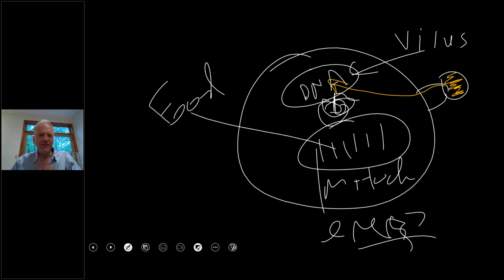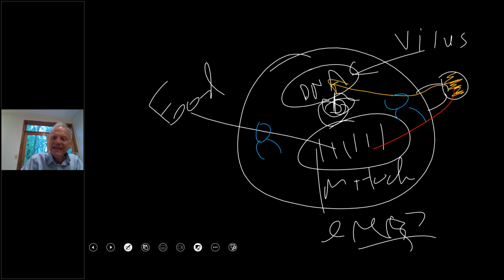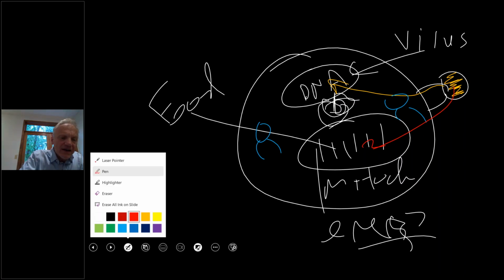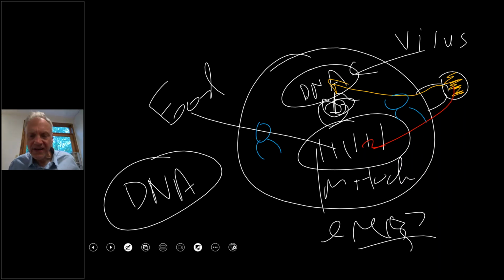Proteins are the things of life. If you don't make proteins, you don't live. So the DNA is cranking out these proteins. Well, guess what? When the viral capsid gets in there, all of a sudden it starts making proteins that look like a virus. Now all of a sudden you're making a lot more of these guys. Well, here's the next part of the story: the viral capsid also goes into the DNA of the mitochondria. So the mitochondria has its own DNA that is separate and distinct from your DNA.